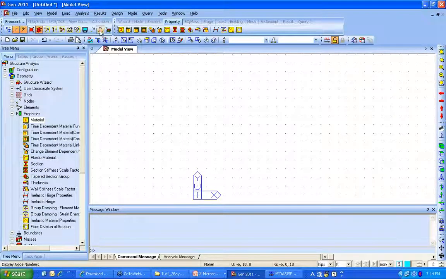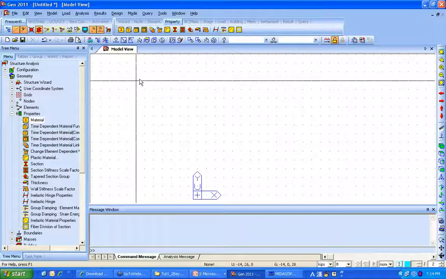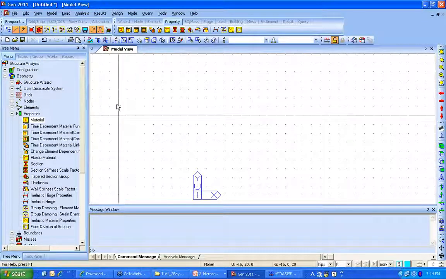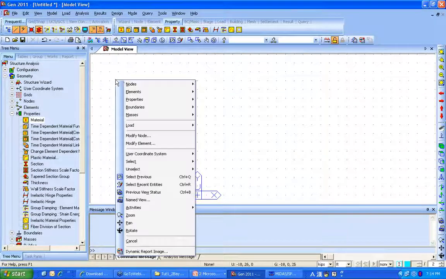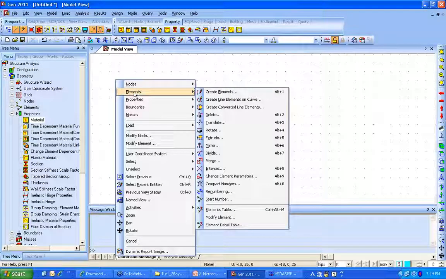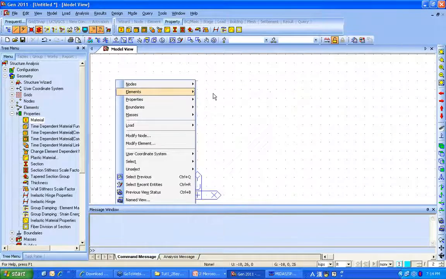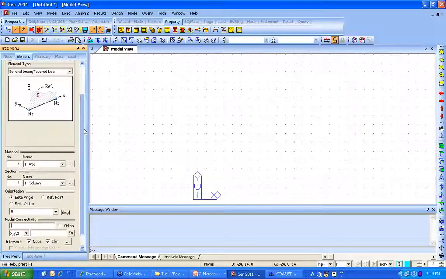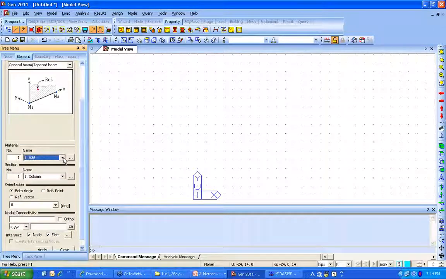Let's toggle on the node and element numbers here and create the beam and column. Right click in the work window and go to create element. Select the material and section.